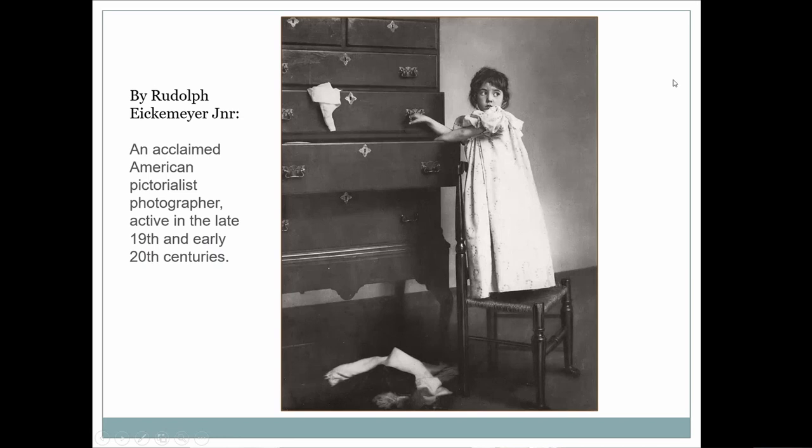Again, the dramatic lighting coming just from one side, I would guess from another door or window, and then the expression of either fear or surprise that she's been caught by her parents rummaging through the drawers. The interpretation of this picture can be different, but it's an image which you cannot just ignore or go through. You have to look at it in depth, and you keep looking at it and liking it.